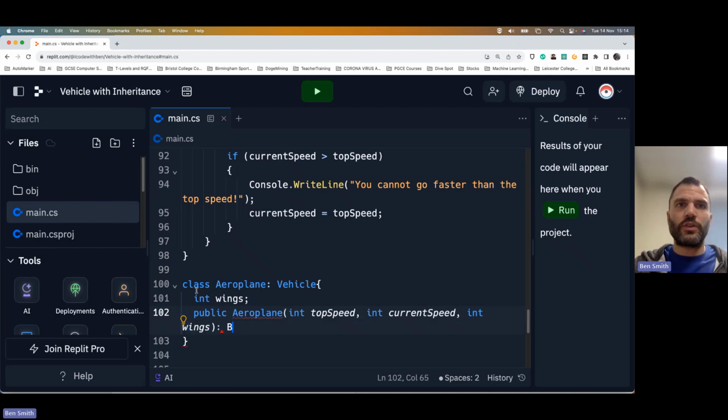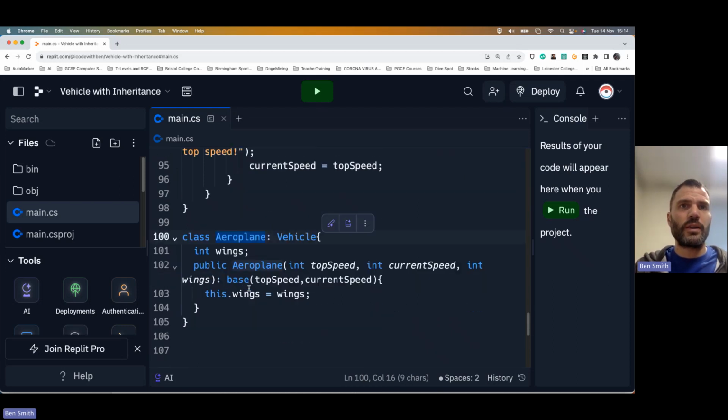And then we need to pass the common properties back up to our parent class, our base class, which would be top speed and current speed. And then we need to set wings in our child class, aeroplane.